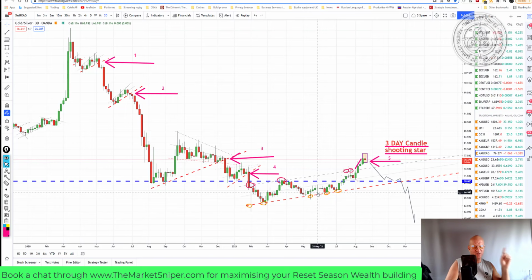Remember the W bottom I was illustrating on the gold chart? Go check the previous video. So I am calling the reassertion of the precious metals bull market. I expect this to come back, possibly with a bit of bouncing and interaction here with the 70 level. It's a key level of perceived valuation of gold to silver. I've shown it a couple of times, and it wouldn't surprise me if we muck about a bit there until September, possibly October, or maybe a bit later before we begin a capitulation to the downside.